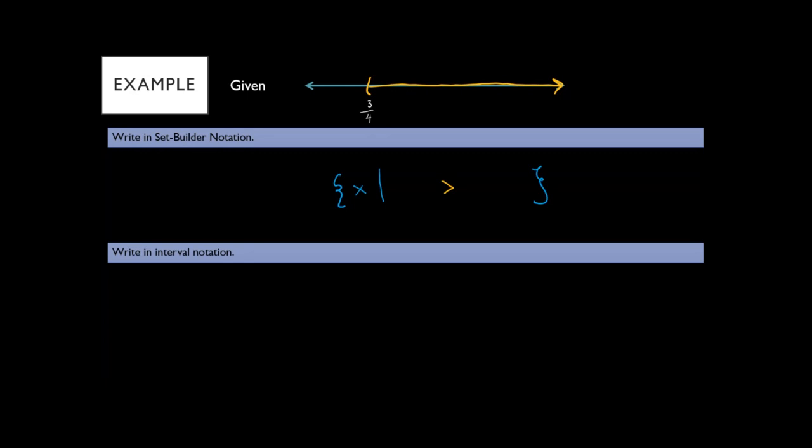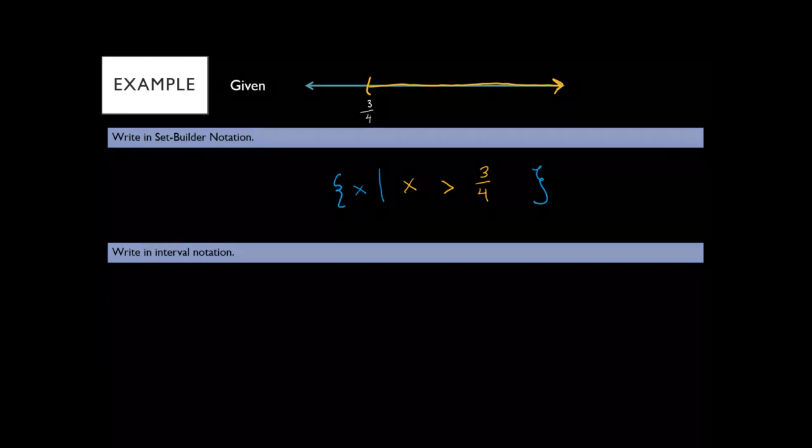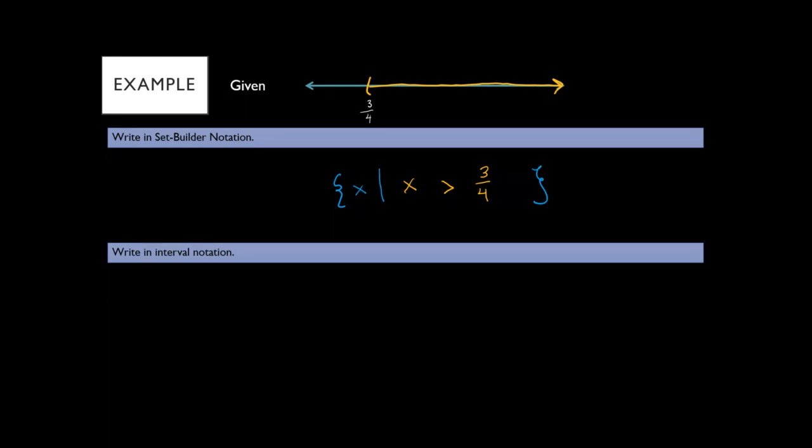And now we always read these left to right. So when you have one thing, it's always x is greater than. So I know that x has to go right here, and then that means my number goes in the missing spot. So our inequality here is x is greater than 3/4. And now I've finished my set-builder notation.